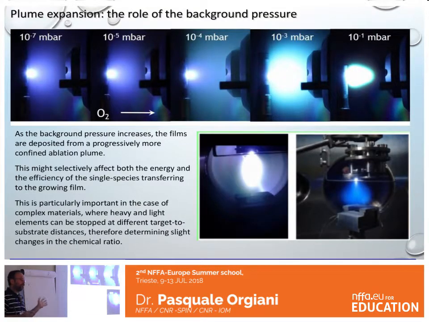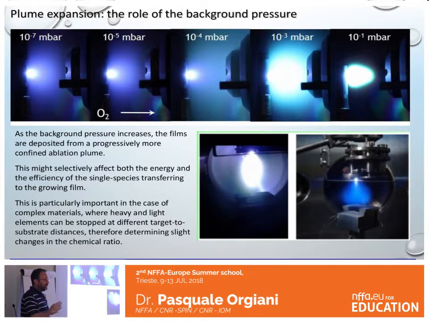Second huge difference between PLD and the other deposition techniques. The elements are provided by an ablation process, meaning they are accelerating quite a lot from the target to the substrate. This means that these elements are able to reach the substrate even if the background pressure is not so low. In MBE, you cannot deposit above 10 to -4 because the elements literally gently fly towards your substrate. If you have too much gas on the side, it will draw your elements away from the substrate.